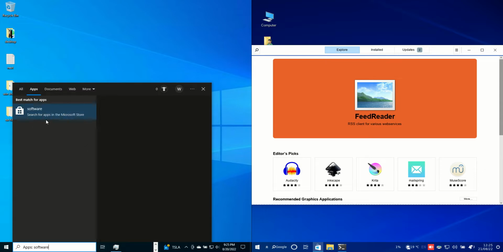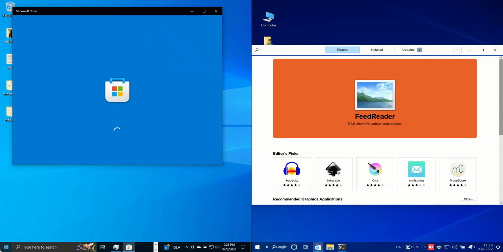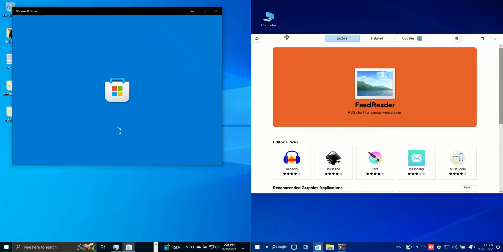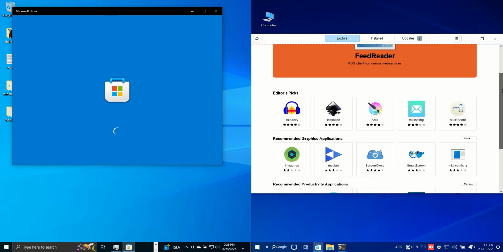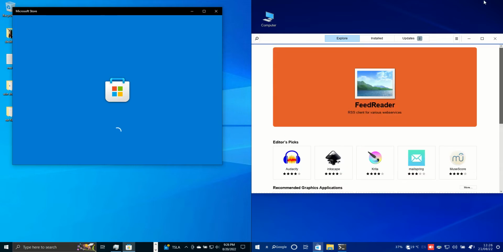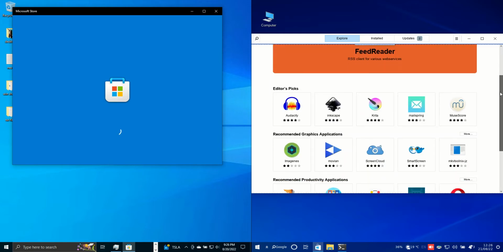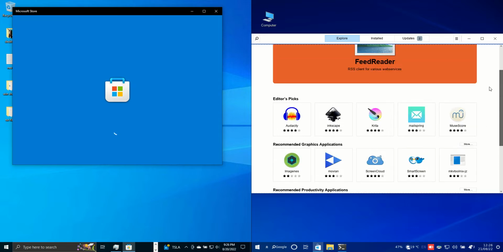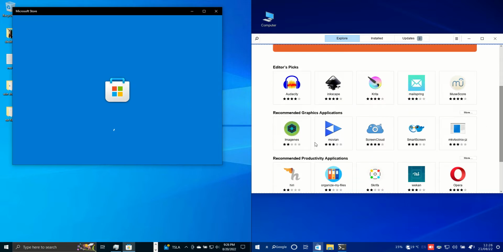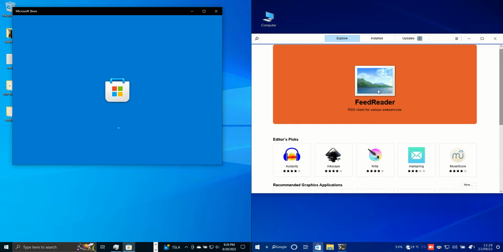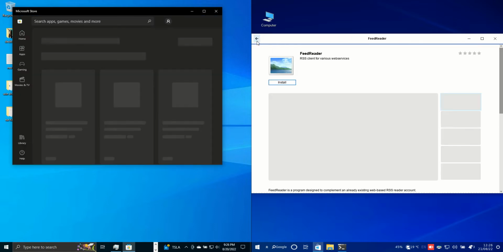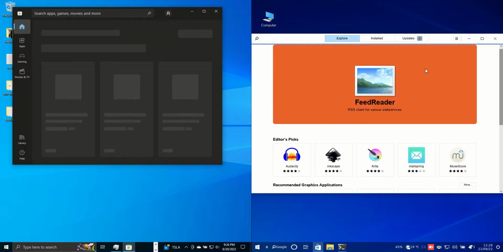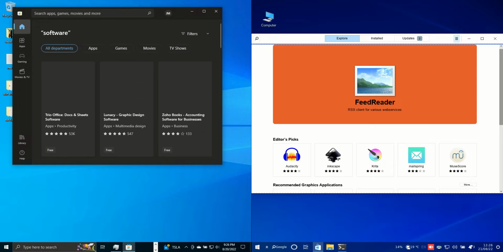Maybe I go to apps. Here we go. Software. Search apps in the Microsoft Store. Gee, it wouldn't let me find it on the main search. That's weird. So a little bit more basic in the way that it displays things on the Linux side, as I wait for the Windows side to take ever longer to load, like it always is with Windows, and that's why you might be looking to move to a fake Windows, for instance. But you've got your editor picks, you've got your recommendations, you've even got a thing up the top, like a, what would you call it? A banner that switches to give you options for things you might want to download.